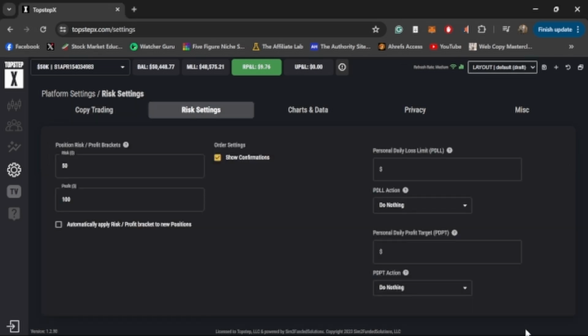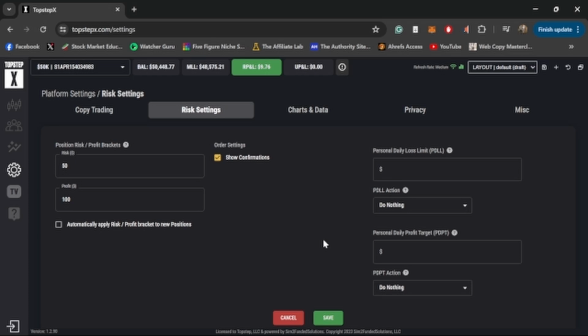In the risk settings tab, you can set up a lot of different things. First, you can set up your brackets. So if you want to bracket your order, say you want to go long and you want to have a set risk amount and a set profit amount and not have to worry about using that slider, you can just set it up right in here. Right now, mine's at the 50 and 100, so risking $50 to make $100. And then to actually make sure the brackets work, you have to hit automatically apply brackets to a new position. And then once you do that, anytime you get into a position, these brackets will come up when you hit the buy or sell button.